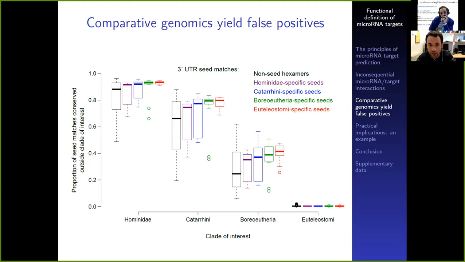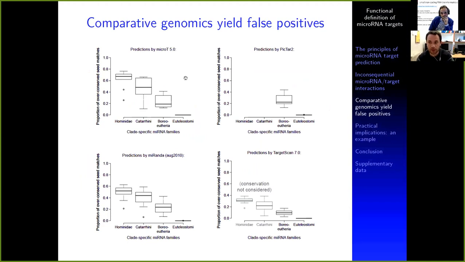Another thing we had to check was that these computational programs I've been talking about don't just look for conserved seed matches in 3' UTRs, they have additional criteria. I mentioned that very briefly a bit earlier. They look for local AU content and things like that. And so maybe they help clean up the predictions a bit. And indeed, they do a good job at reducing the false positive rate, because you see, for example, for hominidae-specific microRNAs, the false positive rate drops from 90% to about 50%. But still, depending on the programs, you still have large numbers of binding sites which are clearly too conserved to be true. They are even more conserved than the microRNA itself.